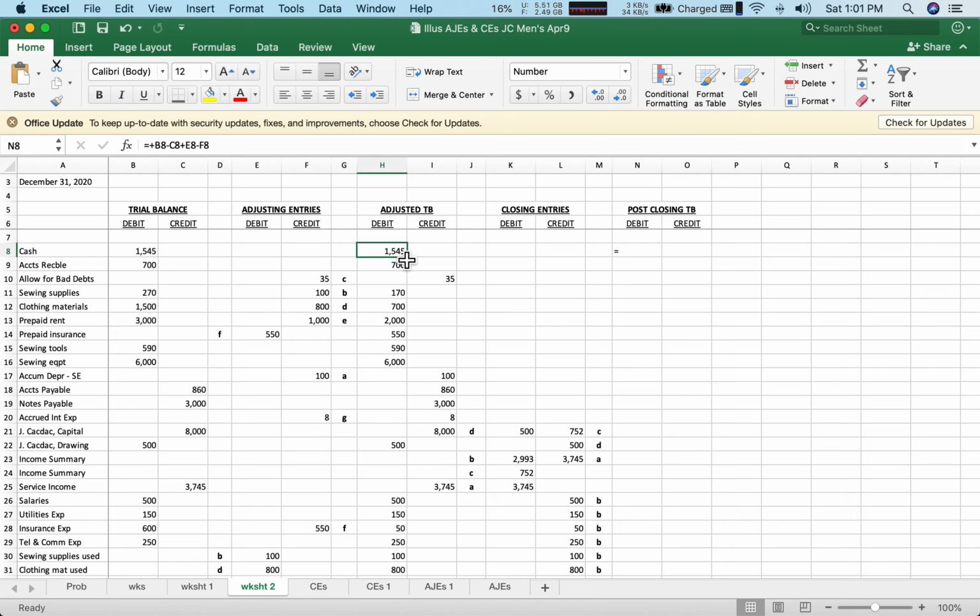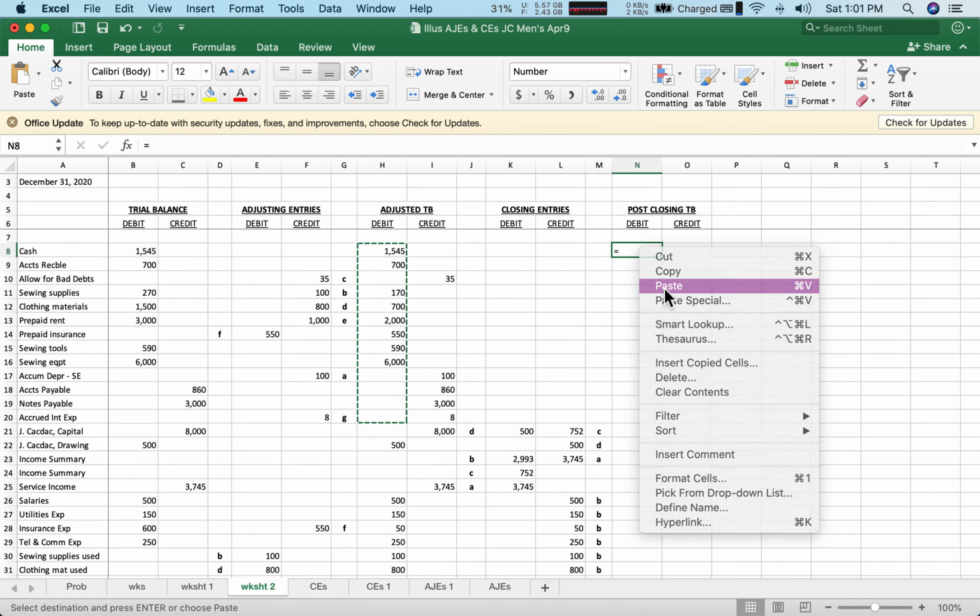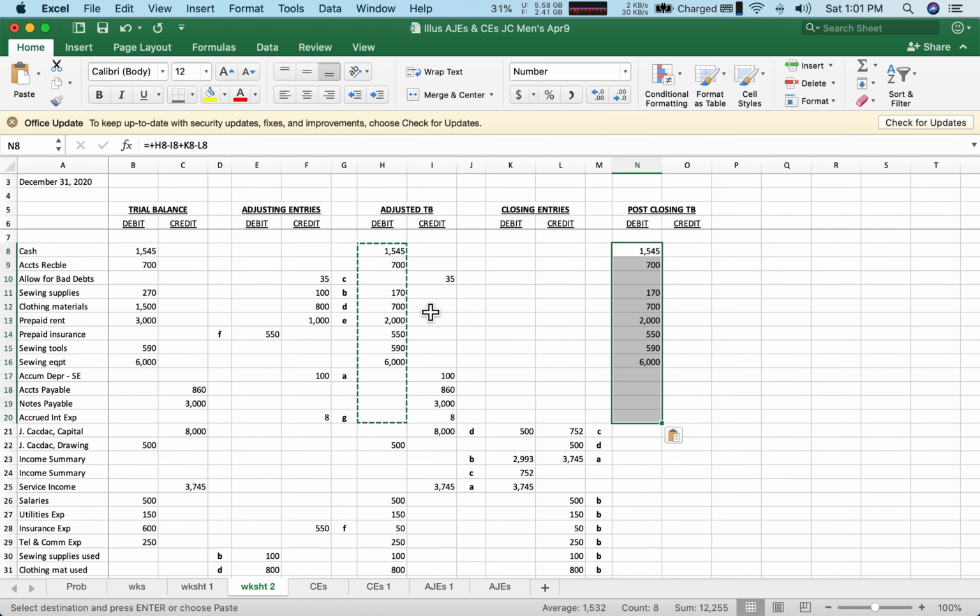If there's no movement, then you just copy. Copy, paste. Debit to debit, credit to credit.